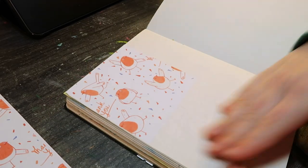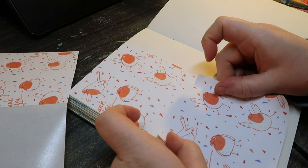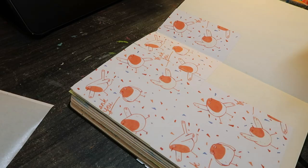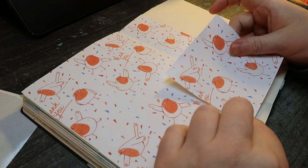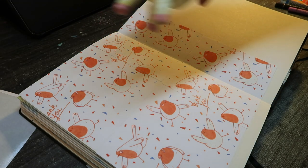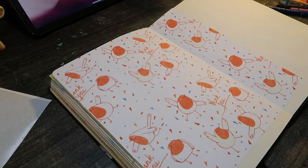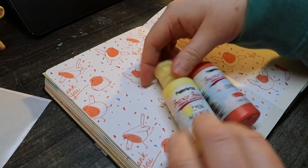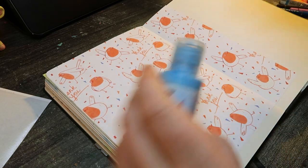Sometimes when you make mistakes — printing things wrong or messing up an artwork — it's nice to reuse the paper like this. Mr. Sharpener Head fell off again; he's a bit unsteady because his legs aren't very even. When I have no idea what to do, I just put some stickers on the page and get some paint on it. That yellow is a no — let's do these two that kind of match the plum and the red. That came out a lot faster than expected — almost too much paint, one could say.